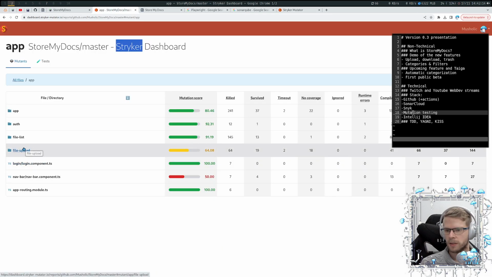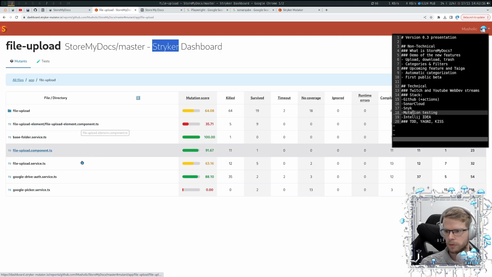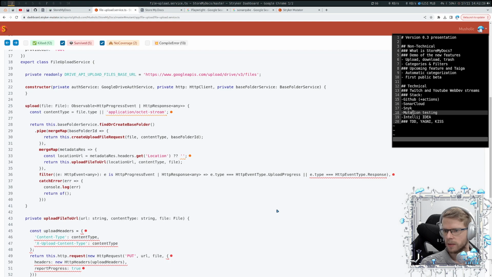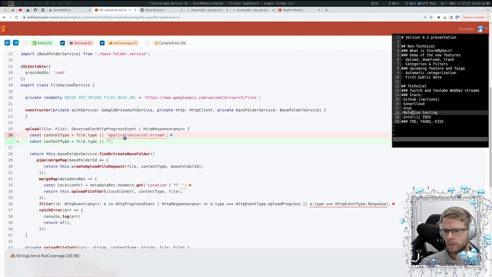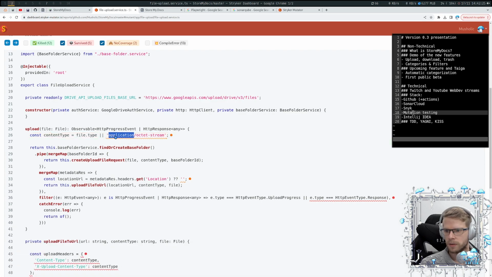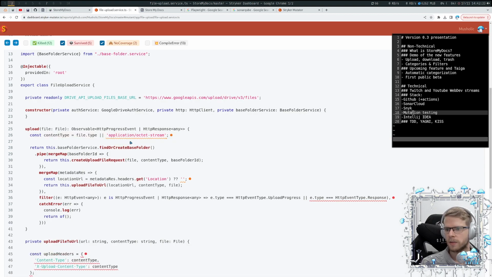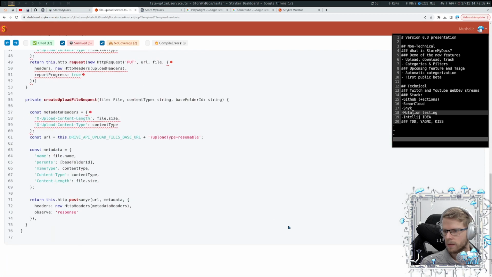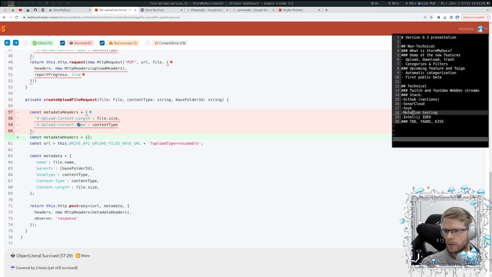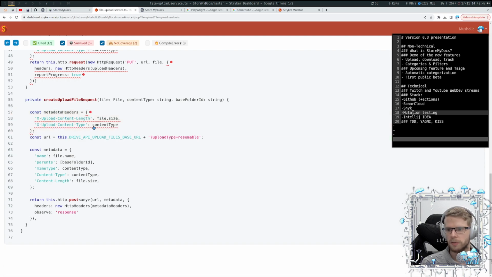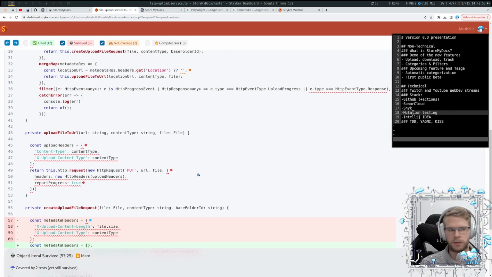And for example, let's say there, it will say some things like, here I specified this value, but if you replace this value by an empty string, there is no test failing. So it means maybe this is not useful to specify this value. Same thing here. It's saying that I specified some metadata headers, but actually even if you remove the metadata headers, there is no test failing and so on.